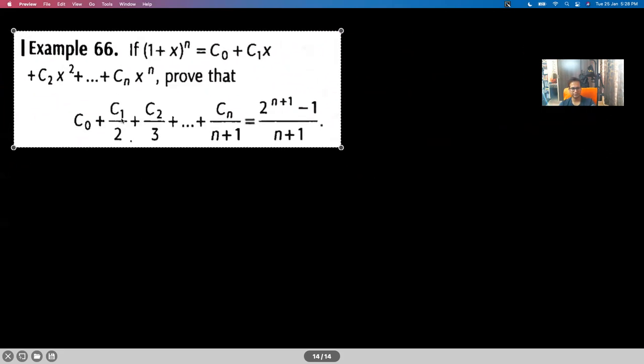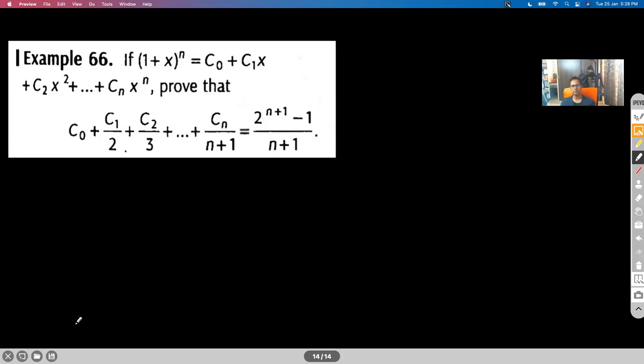Let's take this question now for a change. 1 plus x to the power n is C0, C1x, C2x squared, till Cn x to the power n. Then prove that this series is going to be this. Now, there's a small change. Earlier, the coefficients used to have those numbers multiplied to them. Now, those numbers are dividing the coefficients. So think, which process in calculus brings that power down, in fact, one more than that, power up? I'm sure you are aware of that process. Integration. Absolutely right, Vishal.